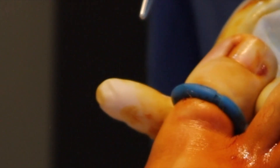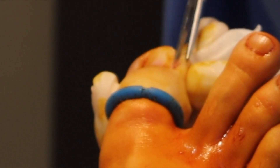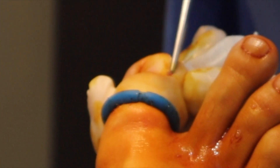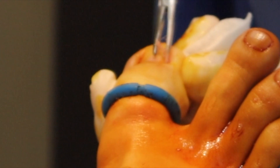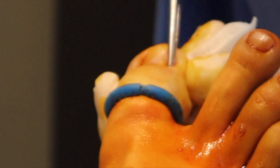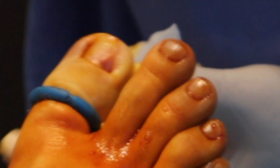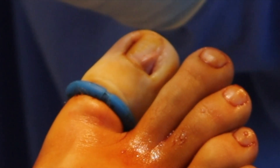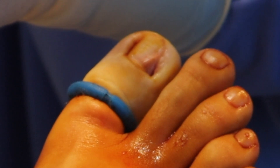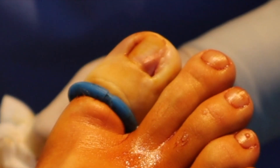Then I'm going to take a hemostat and get that piece out. Now we're not going to see a big piece today because I cut half of it away last week, so I'm sorry to disappoint — it won't be a majorly huge chunk. There we go. We can see that part was outside, and this is the part of the root, which is much thicker and wider. I'll leave that for my friend to see after.